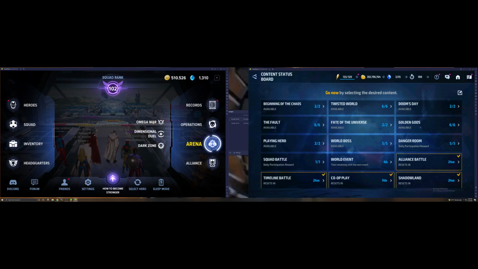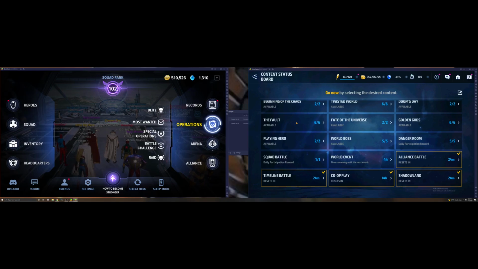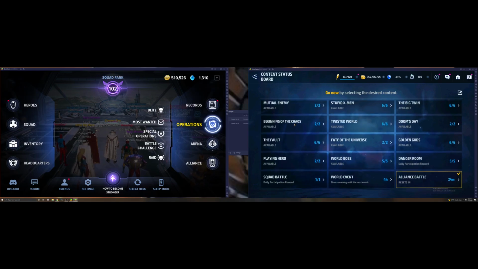The sad part is that Omega War, Dimension Duel, and Dark Zone pretty much take up the in-game content inside the game. Raid is pretty much your only mode of PvE content that you have, and once you eclipse a certain power level, it doesn't really quite feel like PvE content. But if you look to my right here, you can see that there's a whole host of things inside Marvel Future Fight. There's event missions.